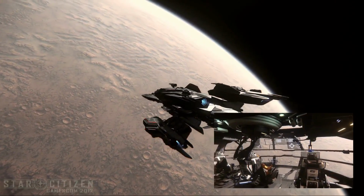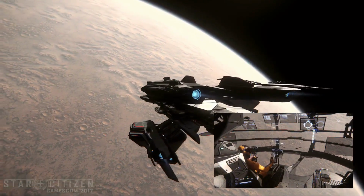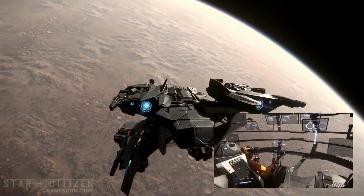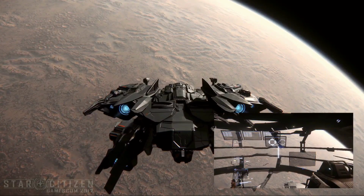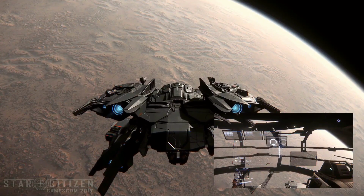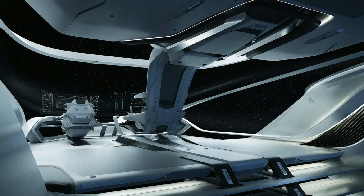You will be able to perform some science and have more cargo capacity if you don't bring a rover with you. Other than that, they both seem to be very capable exploration vessels. So what do you think of the touring and the exploration module of the 609? And which one will you prefer, a Constellation variant or one of the 609 variants, if you were going out there in the verse to explore or admire the beauties of Star Citizen? I would love to hear your opinion.